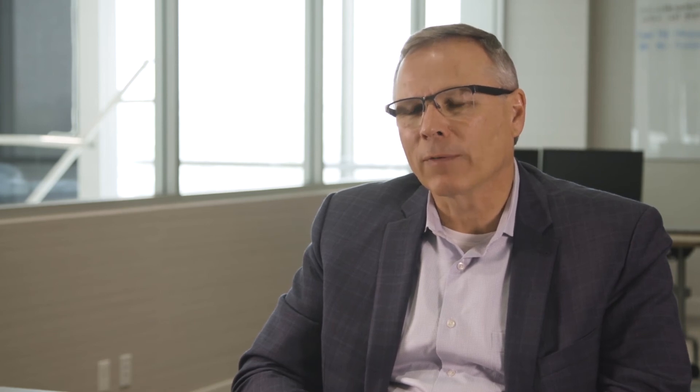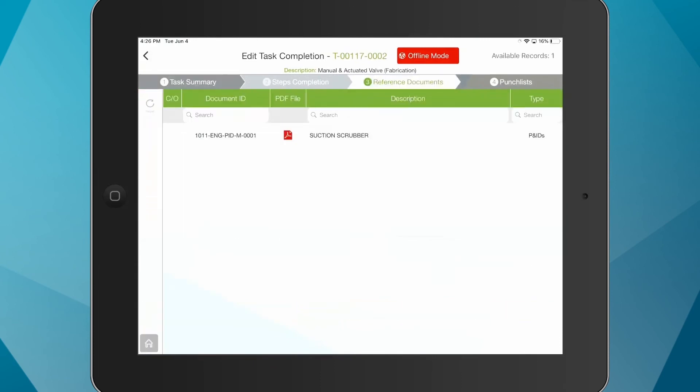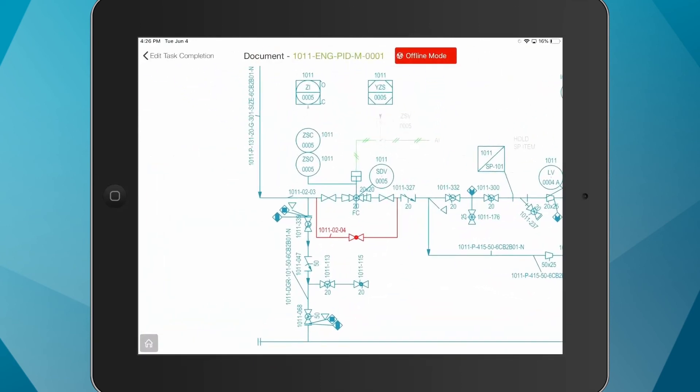The process that we developed to select Hexagon PPM Smart Completions as the vendor of choice was well thought out and process orientated. We believe that Hexagon PPM demonstrates, from a software perspective, mature integrated functionality that's very relevant to the systems completions process. Their mobile solution technology was a factor and is certainly a benefit to anyone using it. And the third factor was largely around their general user interface. Working through that process, which included the proposal and the subsequent presentation where each vendor provided details on functionality, we made the best choice, which was Hexagon PPM.